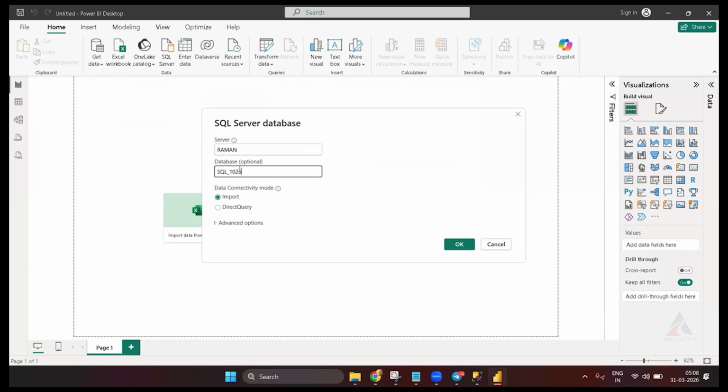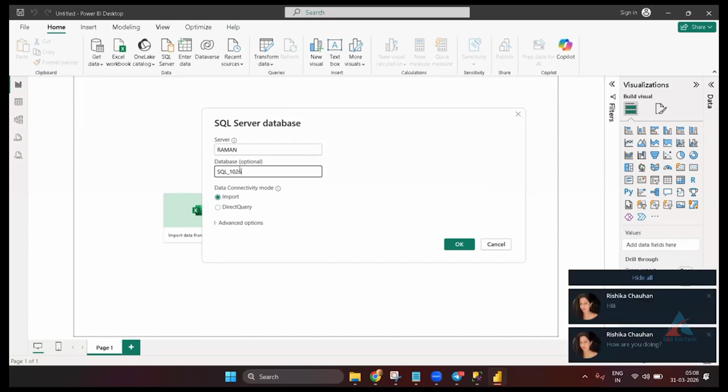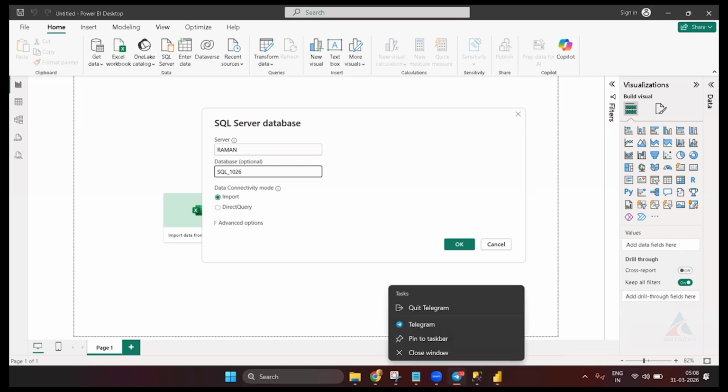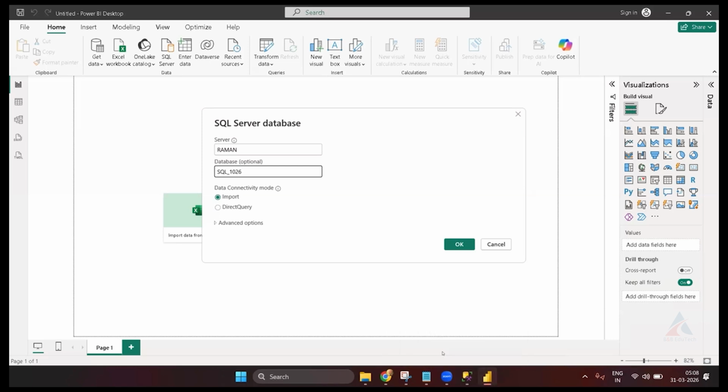You can write your database where you have an order table. Okay, done. Can I move next?